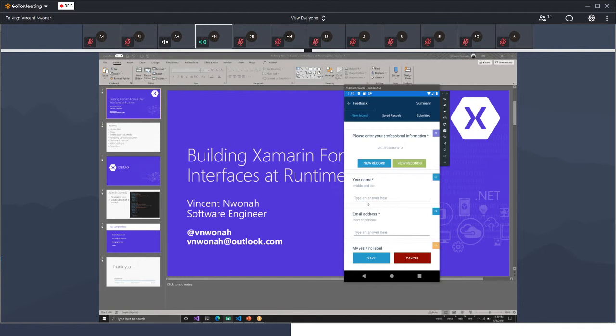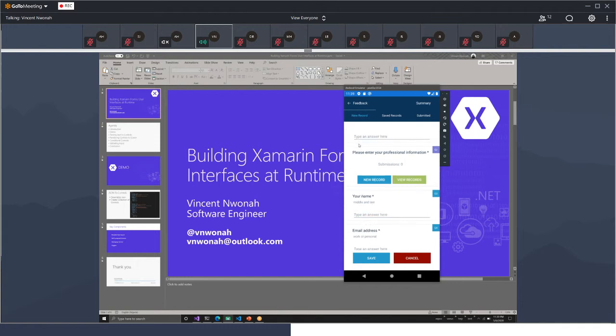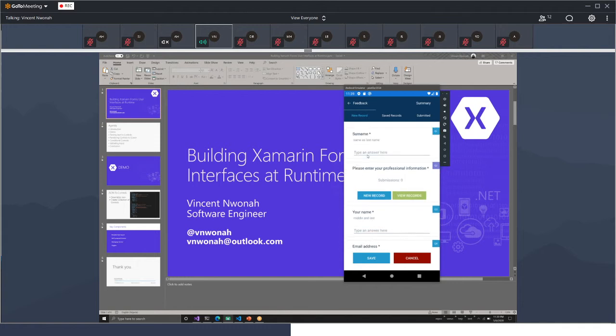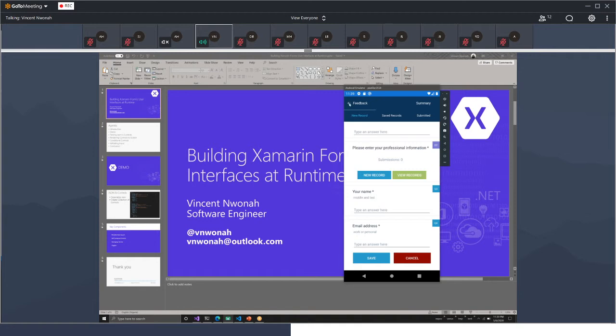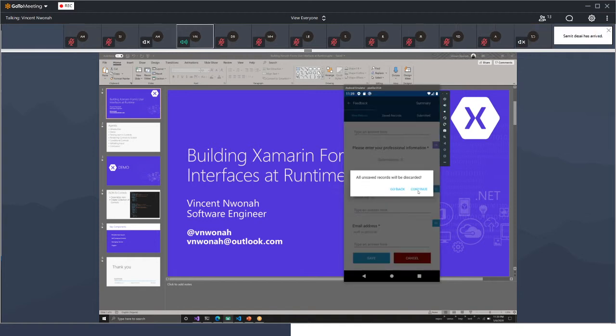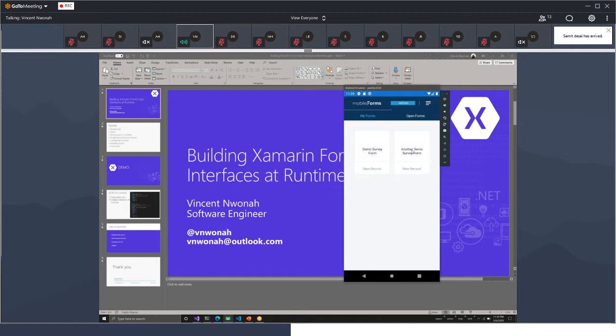Or in this situation where we have different kinds of controls, so there's a lot of text controls here, but there are also other types of controls. For example, there's a radio button. Other forms can have a file picker, because yes, you can decide to send back a file with a form. You can take pictures. You can even collect signatures. I'm going to go back and I'll open up this form. I'll also create a new record here too.